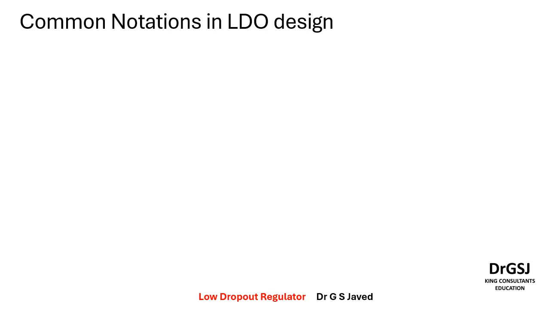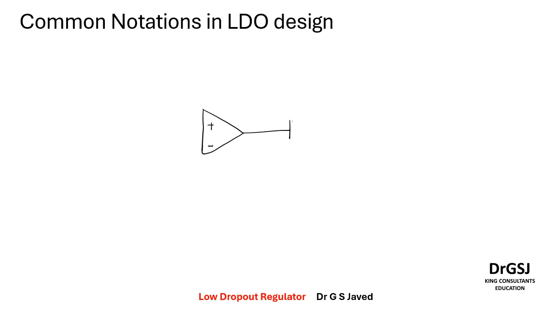Welcome to another lecture on LDO design. In today's quick lecture, we will talk about the various notations used in the LDO design, especially with respect to what are the inputs, what are the outputs, and other information. So here, let me quickly redraw an example of the LDO design so that we can go through.